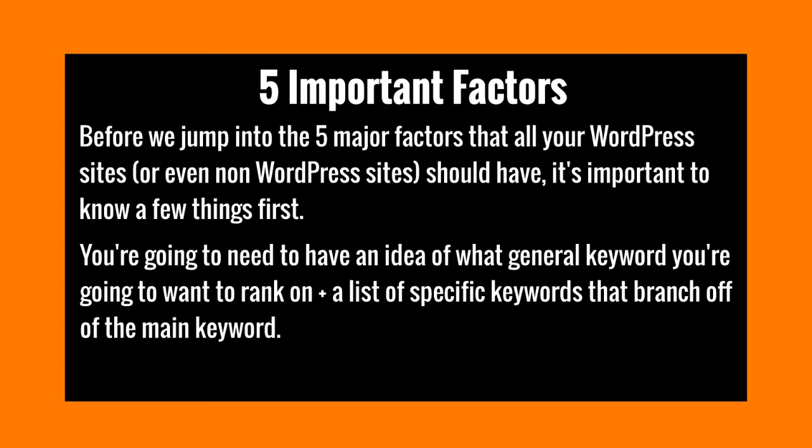So you're going to need to have a general idea of, number 1, the general keyword that you're going to want to rank on, and number 2, a list of specific keywords that branch off of that main keyword. Now don't worry if you don't have that now. I'm going to give you a step-by-step technique that will help you figure that out.